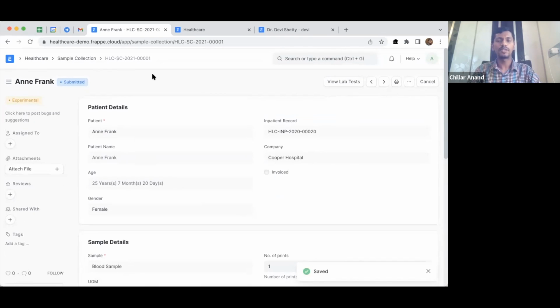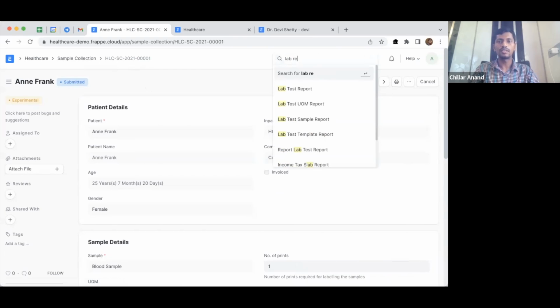Once the sample is submitted, the technicians might take some time to generate the results. If it is a simple test like complete blood count or some other test, the results will be available in a few hours. But for some tests like urine culture or some other test, it might take a few days for the results to appear. So in any case, we need to notify the patients once the lab result is ready. So once the result is available, first we need to enter the result in the lab test.